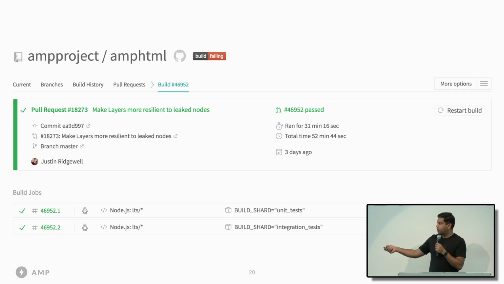So for this particular pull request, you'll notice that we run tests on 2 virtual machines, and we do that to make things faster. We shard these tests and run them in parallel on 2 different VMs. And so the status of this build is shown as a combination of these 2. So you want to make both these green before you can actually be convinced that the build has passed.